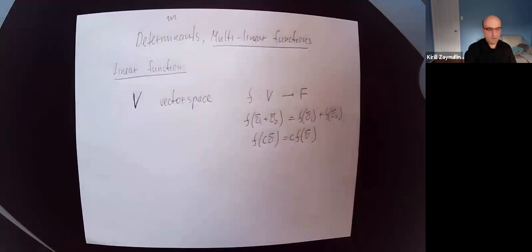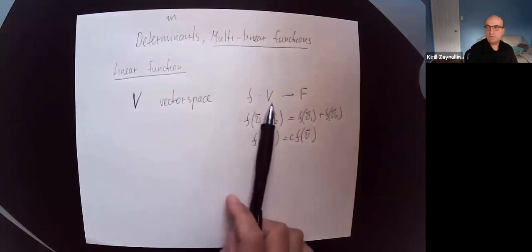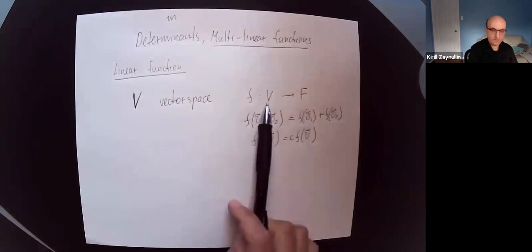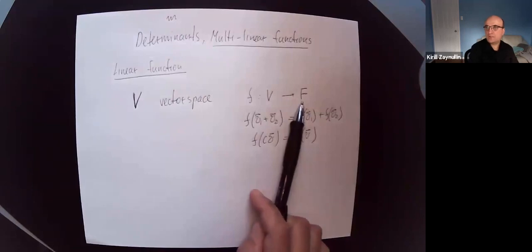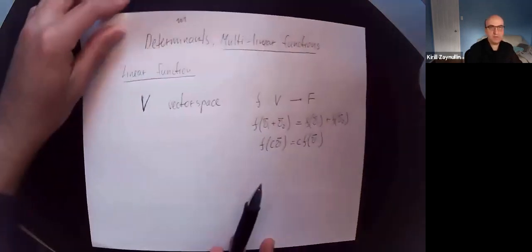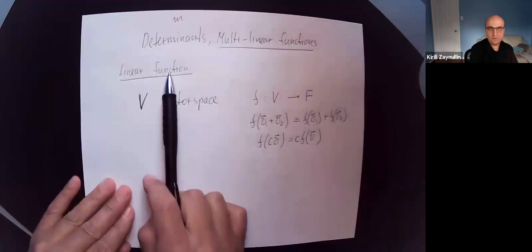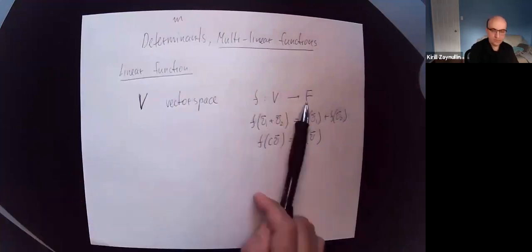So in other words, what's a linear function? A linear function is a linear transformation from the vector space V to the field F. The vector space V is of course considered over the field F, to the field F, which one may also consider as a one-dimensional vector space over F. So indeed, a linear function is just a particular example of a linear transformation, from a vector space of arbitrary dimension to a vector space of dimension 1.